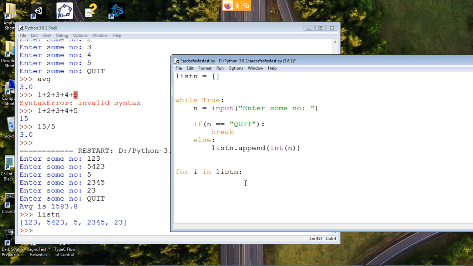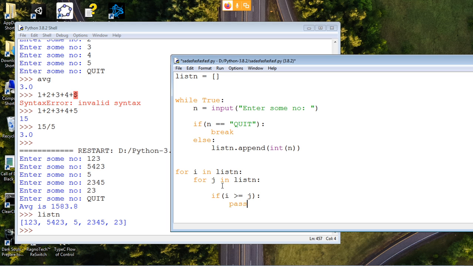Okay, what I think is, see, for each of the numbers in the list, we'll have to check if it's bigger than the other ones. So I think we'll have to use one more loop, for j in list n again, and for each of these we'll have to check if that i that we're talking about is bigger than or equal to j, I guess.